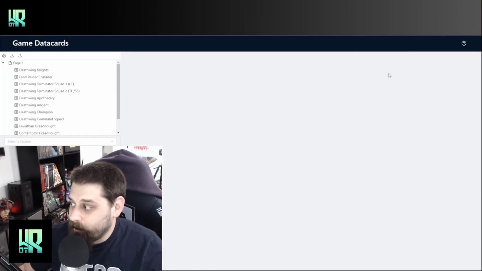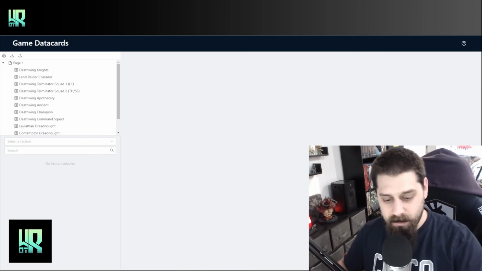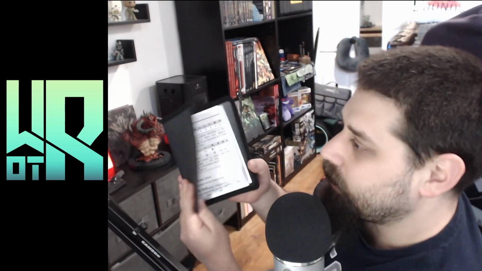So that's how the app works. It's super sick, guys. I strongly recommend that you use this. And what I've made is this little number. This is what I'm calling my Mini-Codex. This is for my 2,000 point Deathwing Terminator army. I bought a cheap sub $10 photo album from Amazon. It was a 2-pack for like $8. It's made from hard plastic fibers, and I printed out the data cards 4x6, which is the photo size. Then I bought 4x6 index cards to give some sturdiness to it.